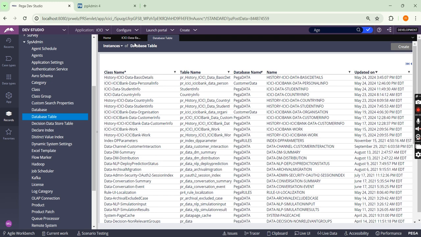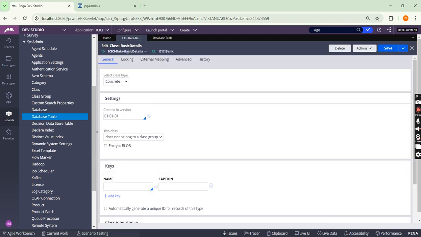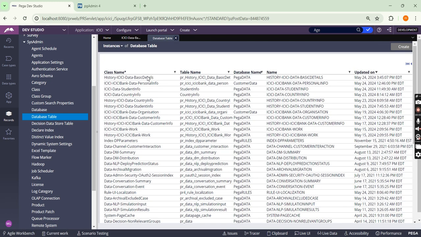There is no table created for this class itself, but for the history class a database table has been created. That's because every concrete class will have a history class that is created by Pega.